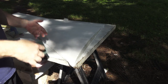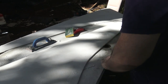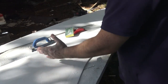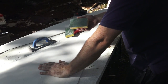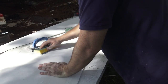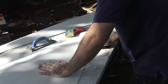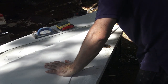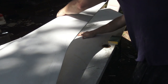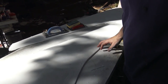So this takes a while. You just got to keep sanding. Okay, now I'm moving to the outer portion of the wing. This is the inner portion. Engine goes here. Fuselage, outer portion of the wing. Still using the 80 grit sand block. Make sure that you're doing this on a flat surface. It's crucial that you do this on a flat surface.